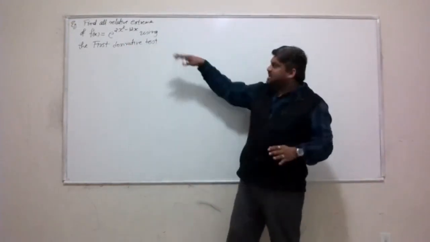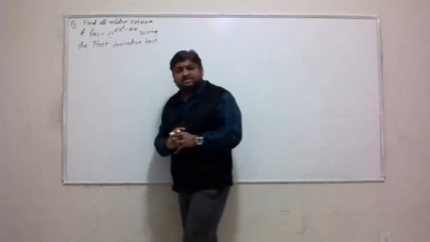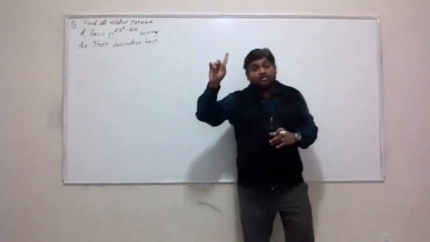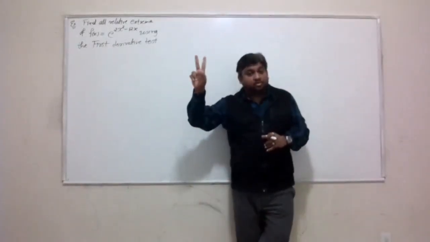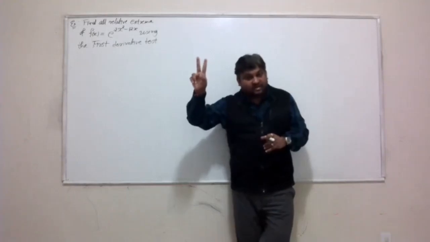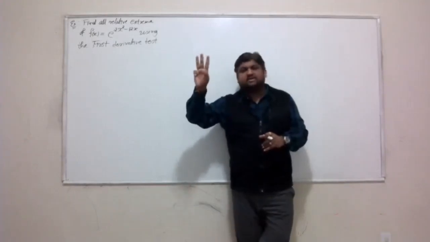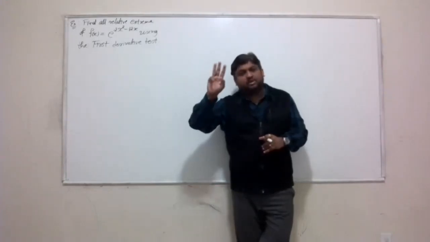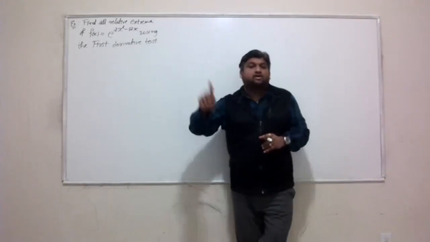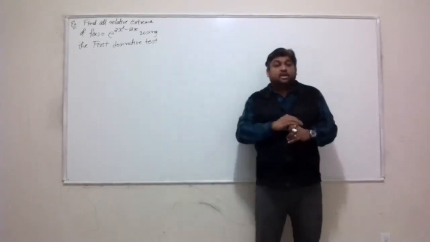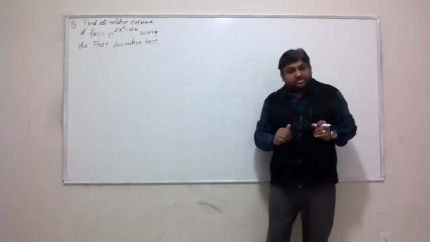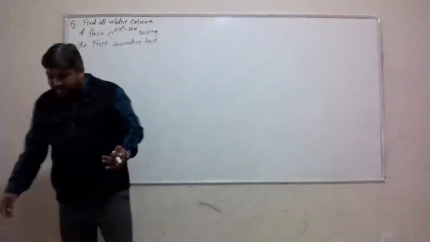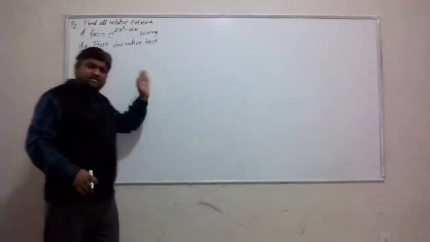Just to save some space, I'm writing this shorter version of the example. Remember, this is a four-step process. Step one, compute the cut points of f prime x. Step two, puncture them from the number line to get the test intervals. Once you get the test intervals, pick one test x value from each test interval and check the sign of f prime x. Based on your conclusion, you are going to create that table. And then the final step is to answer all the questions about increasing, decreasing, concavity, and relative extrema. So let's work step by step.